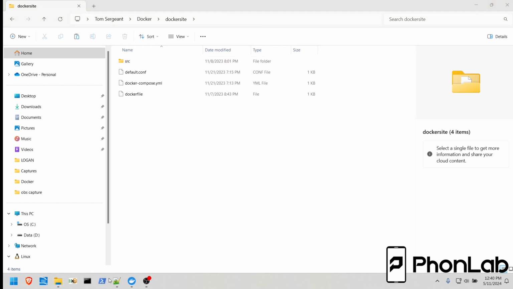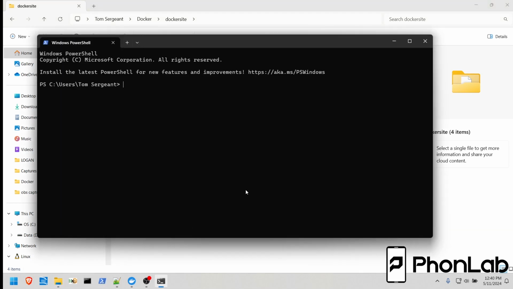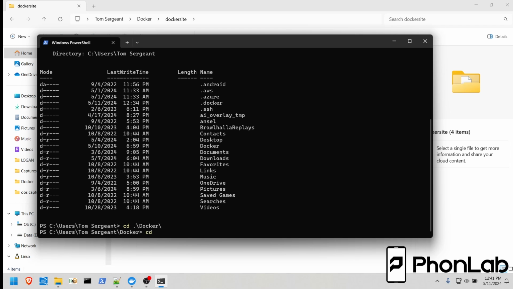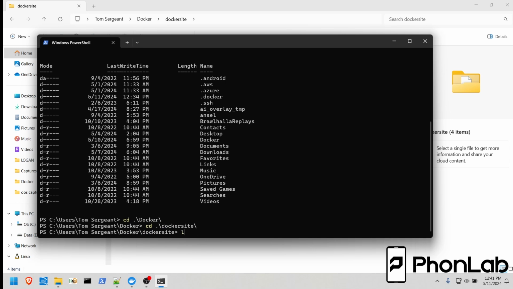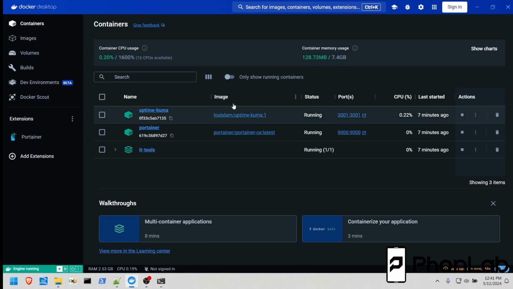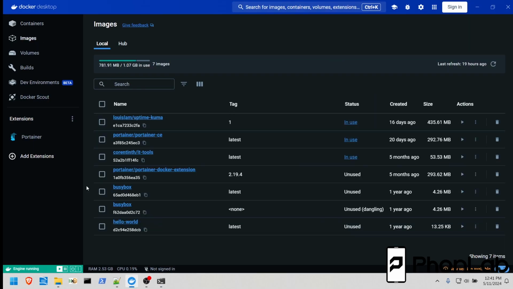We're in the working directory. So what we're going to do is we're going to go in here, say ls, and we want to cd to Docker, and then cd to docker site, ls. And there you go, we have our Docker Compose file. We're going to run this like it is. Actually, first let's do this. Now that we're in this location, let's just build the Dockerfile, just so you can see how that works. If you come in here and go to images, you see there's nothing in here about docker site or anything like that, right?